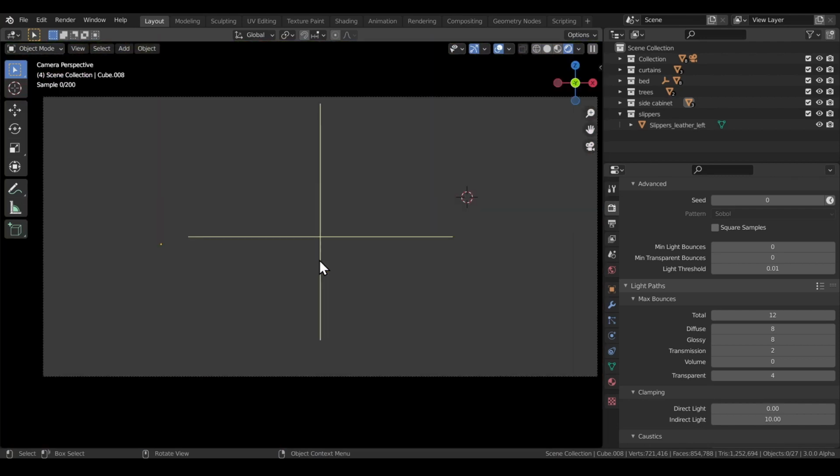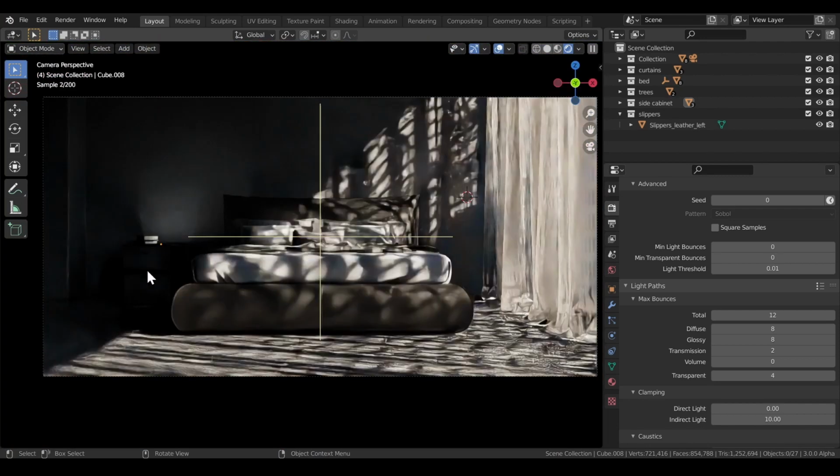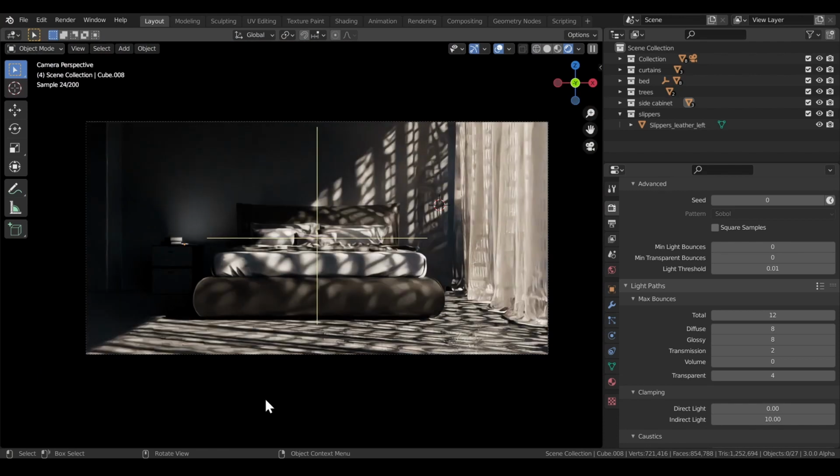So yeah, that's it. This was the scene. I think it turned out good enough. Not as well as the first scene, but it has this unique kind of look because of the curtain. Not 100% well. I would give it 6 out of 10, and the first scene maybe 8 out of 10. It looks good. It has its own kind of vibe, and I like it. So I kept it.